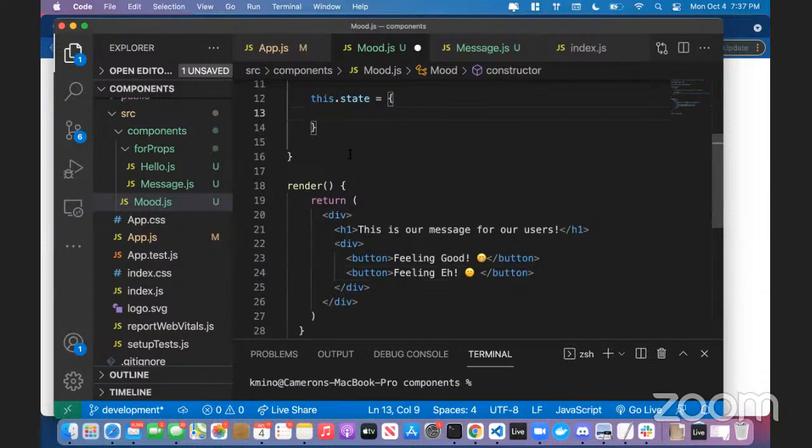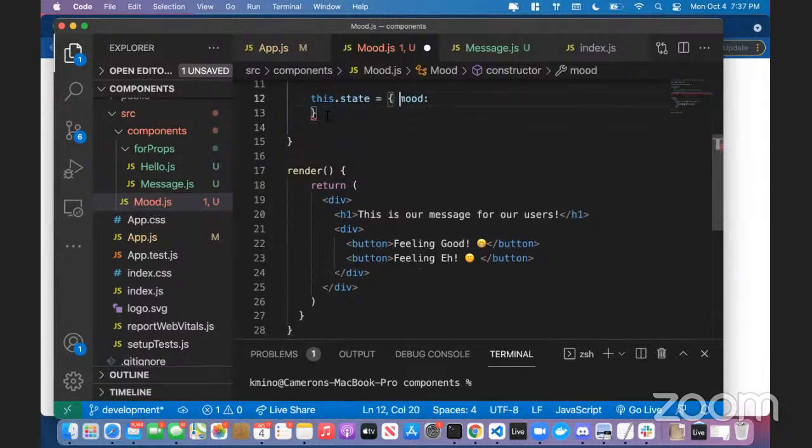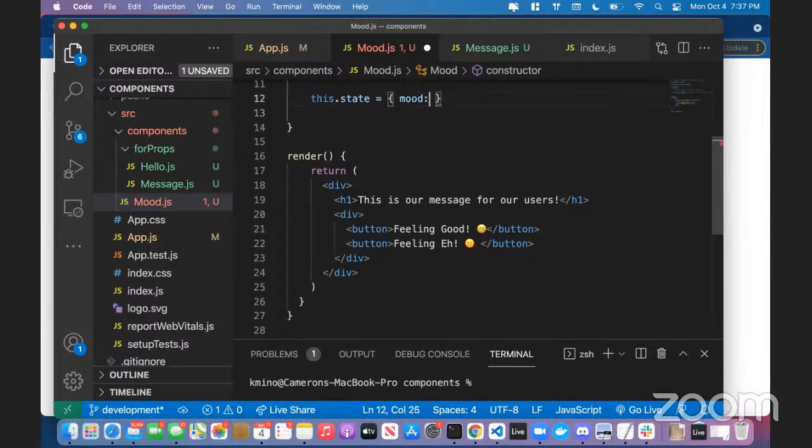So we're going to have a state in our application that's going to be the mood. Like I mentioned, objects in JavaScript are key-value pairs. We opened up a new object here. It's spanning multiple lines, but you can imagine it all in one, kind of looking like this. So just one new object.